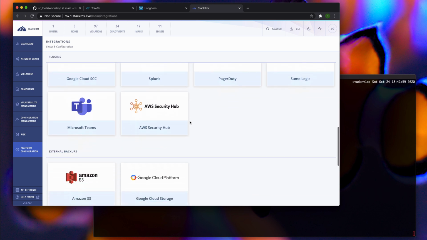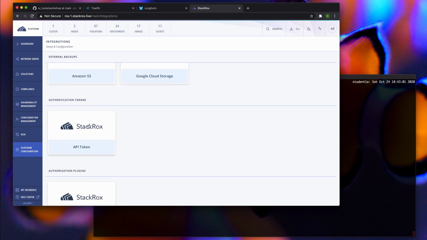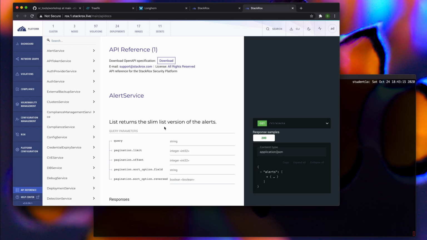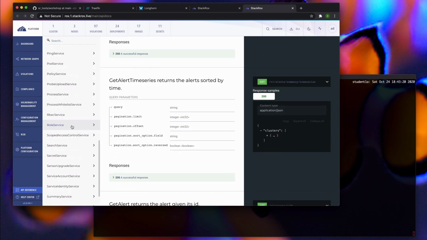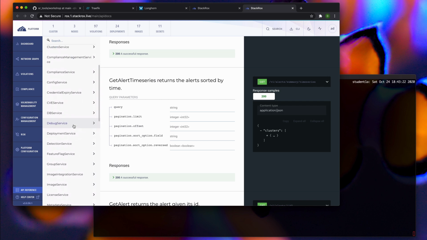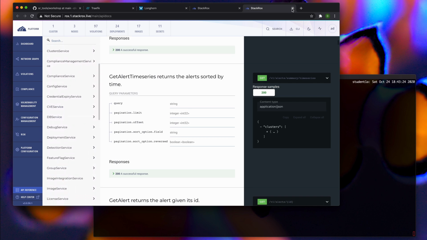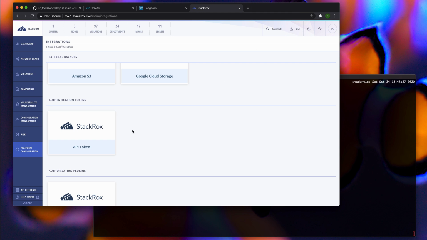You can also, which is really powerful, use our API, because our API will allow you to query the system, because everything you're seeing right now is backed by an API. It's kind of the modern web language, right? So if I click on API reference, I'll open a new tab. We actually have our entire API fully documented. So you can go and look about how, if you want to ask for a compliance scan, you want to ask for a network scan, you want to ask for what CVEs, you can absolutely do that from the API.